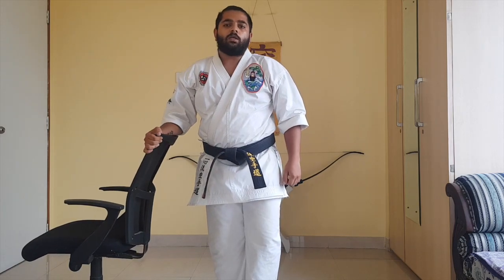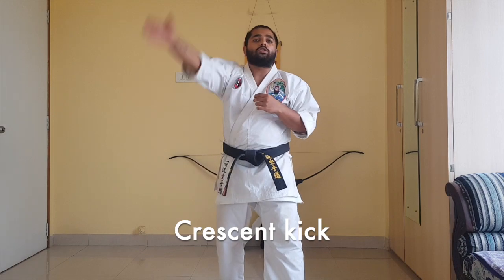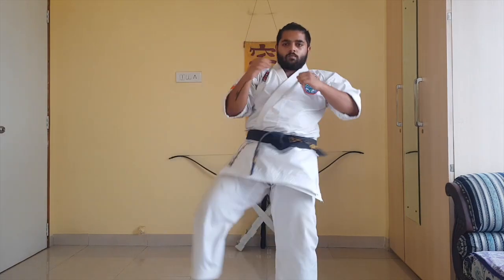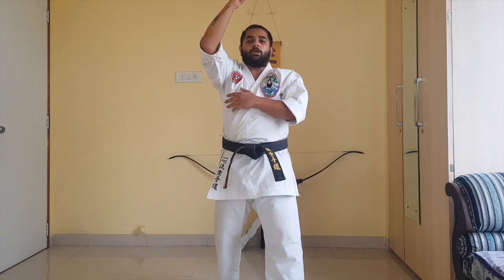Also try to keep your body as straight as possible. Exercise number three is a practice for a kick called mikazuki geri. This kick is known as the inside to outside or the outside to inside. From your guard position, bring your leg up to the inside as straight as possible, make a round, and then bring it back. This exercise will also help you for your kakuto pagini, which is the axe kick — you bring it in from the inside, then bring your leg down fast, heel first, onto the opponent's face.